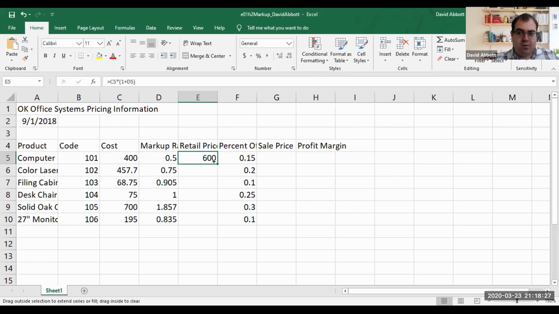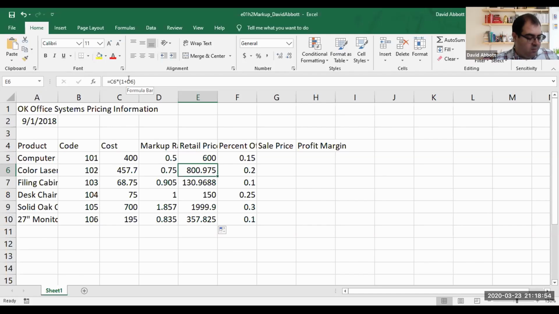Then double click. Right here in a double click, you'll notice that it copies. If I click on the cell E6 and look in the formula bar, you'll notice that it adapted to row 6. If you go here, you notice that this is for row 5, and here this is for row 6. All right.